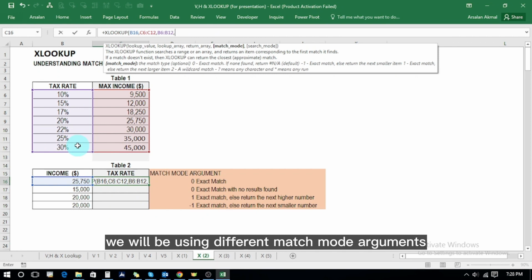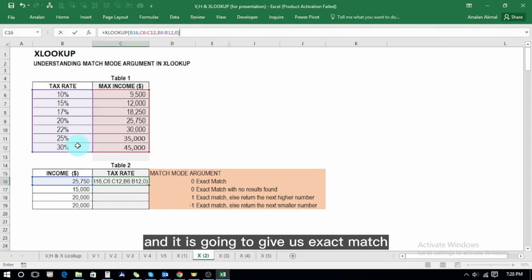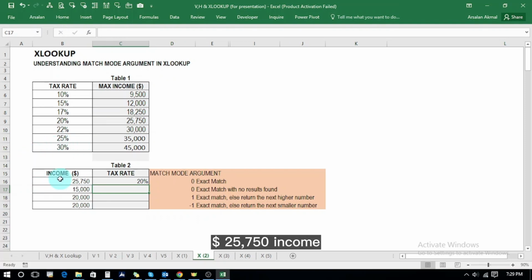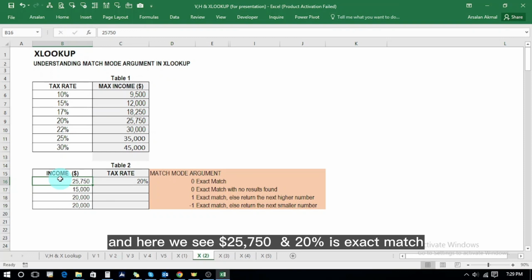And now we will be using different match mode arguments. For exact match, we will be writing 0 or false, and it is going to give us an exact match. For $25,750 income, we see 25,750, 20% is an exact match.